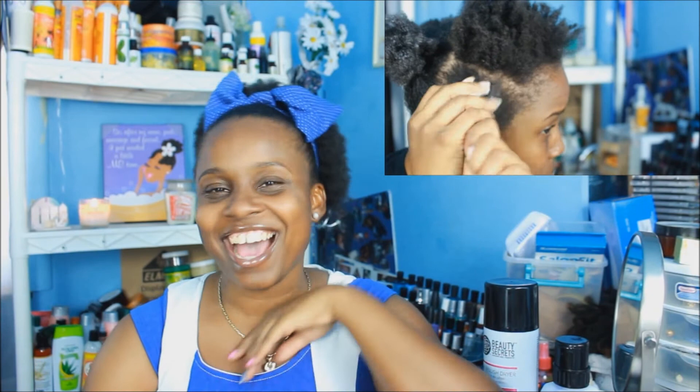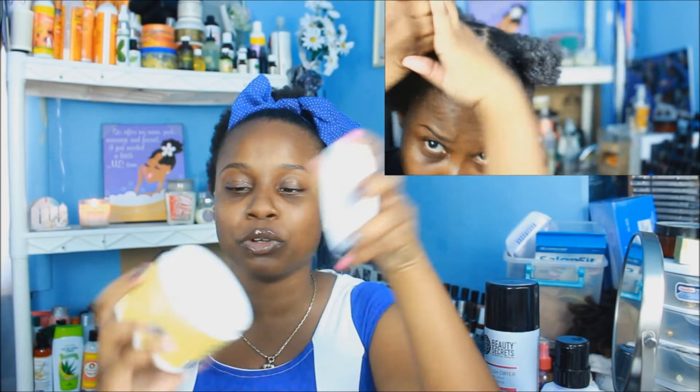On a thick consistency scale, this is a 9 or 10. It's really thick — it's not going anywhere, not oozing out. It's like a nice creamy consistency, and I like the way it feels on my hair as I apply it. The smell is like a nice citrusy type deal — it kind of smells like the Twist with Butter styler. It's a fresh scent; it's not nauseating at all.